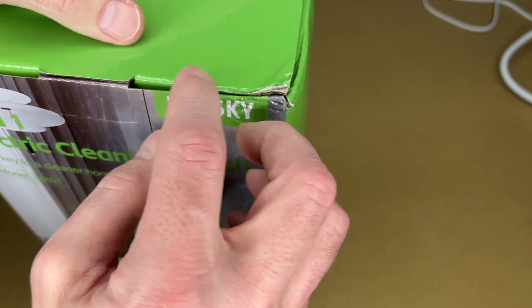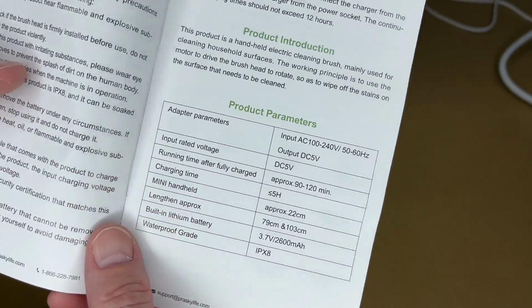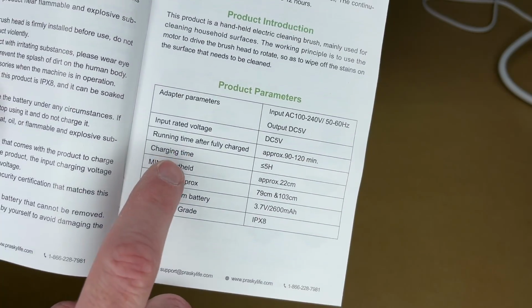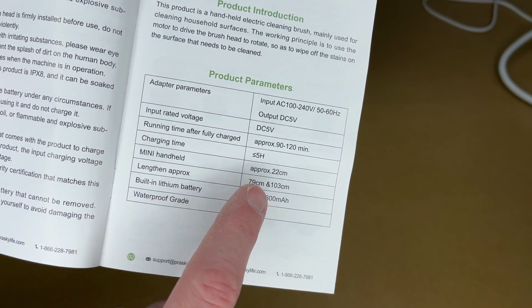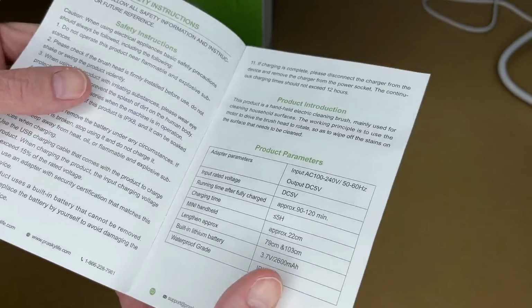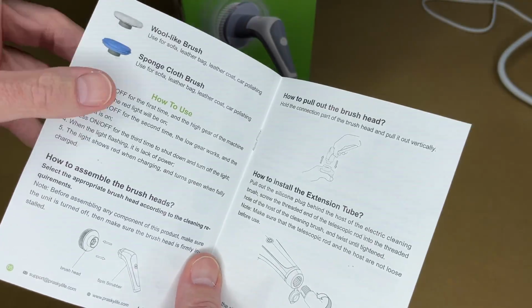So let's get this open. Here we have the manual. Let's take a quick look at it. So this has different instructions. You want to read through all of those. It says runtime after fully charged is approximately 90 to 120 minutes. Charging time is less than or equal to 5 hours. Mini handheld, approximately 22 centimeters. Lengthened, it's 79 centimeters and 103 centimeters. This has a 2600 milliamp hour battery. And this shows the different heads again. This gives example uses of the different heads. Oh, and the Woo Hike is a wool-like brush.